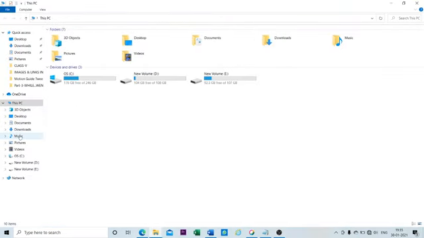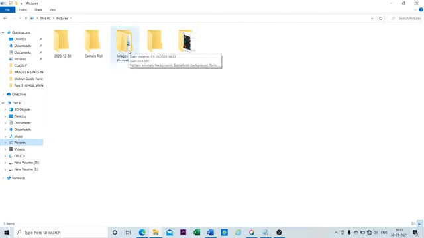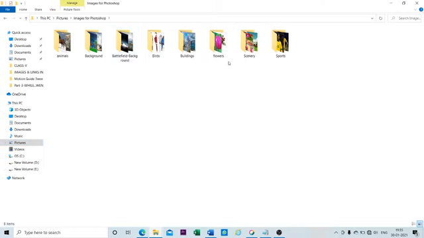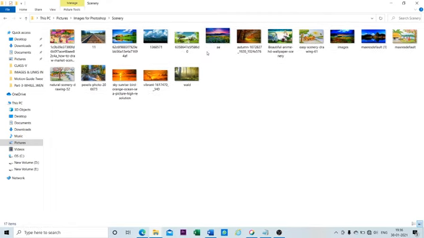Let me go to the pictures option here and go to the images for Photoshop. There's one folder, and inside the folder let me use one picture, say the picture of a scenery. Let me try this picture. The name of this picture is too long, so let me just give 2a as the name of the picture. So the name of the image is AA, and you can see here that the file format is .jpg. Remember that the name of the file is AA and it is in .jpg file format.